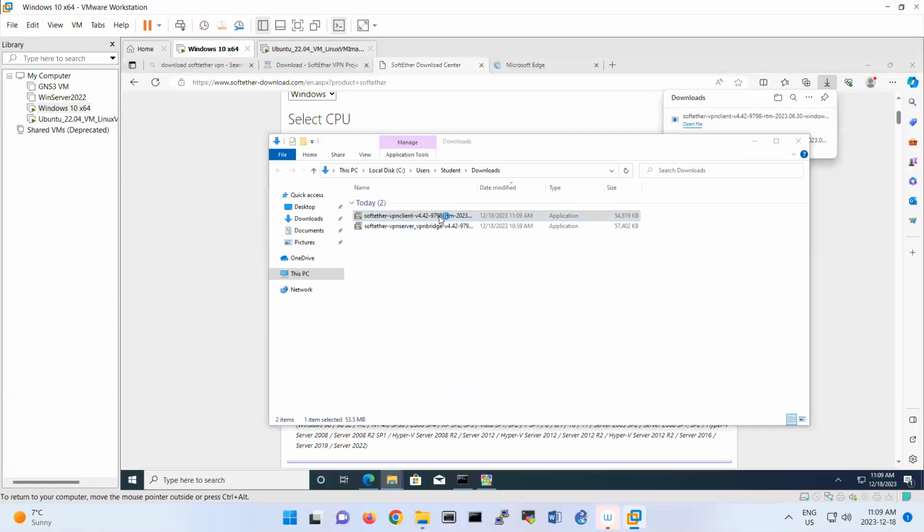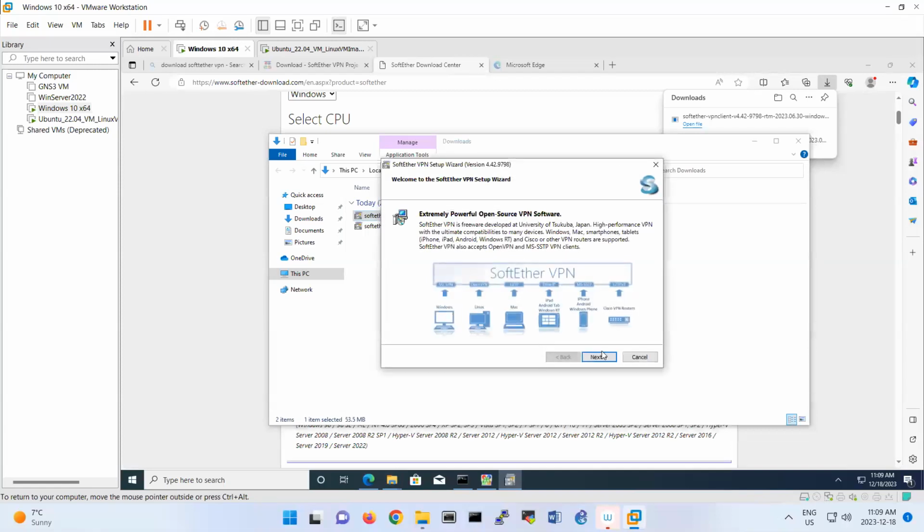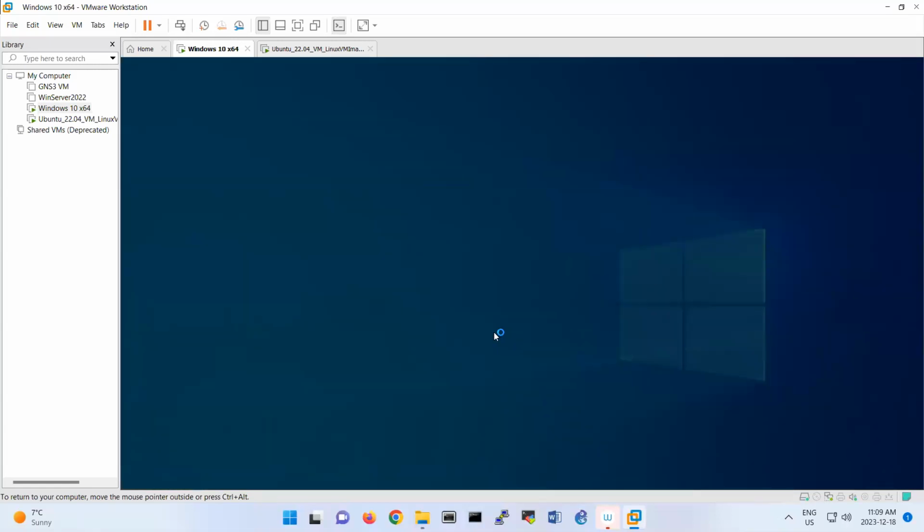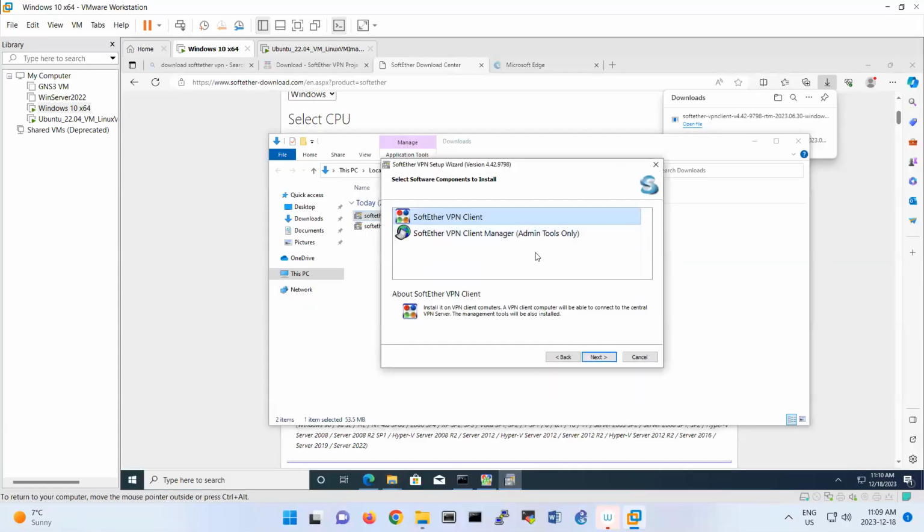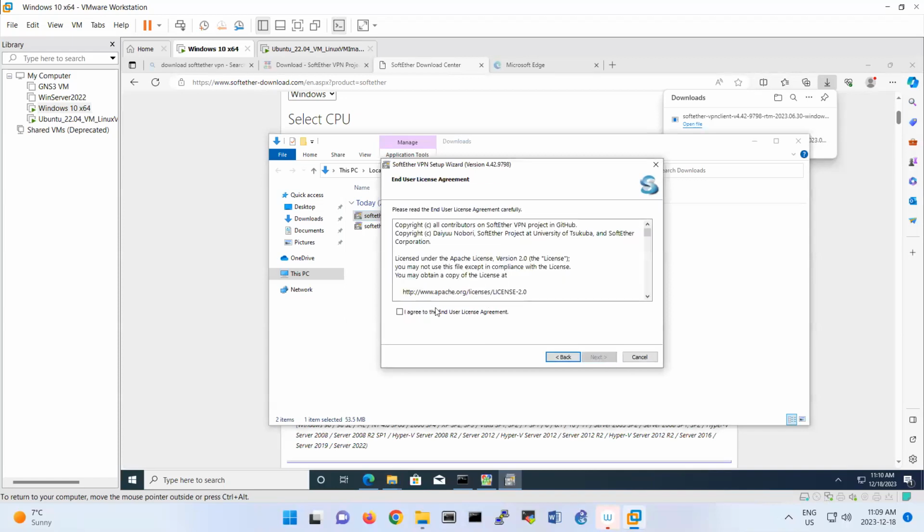So I'm installing this one as well. Next, and that's VPN client tools.